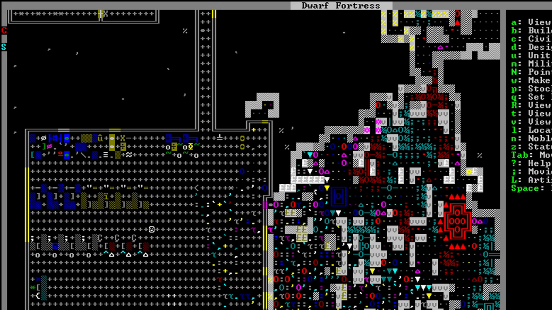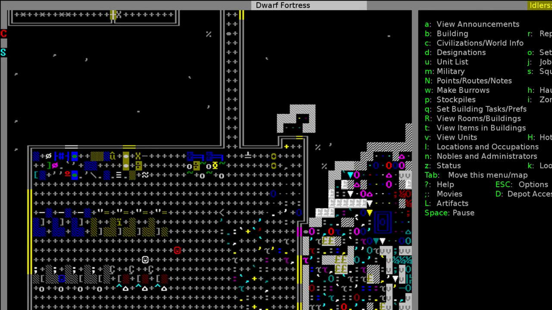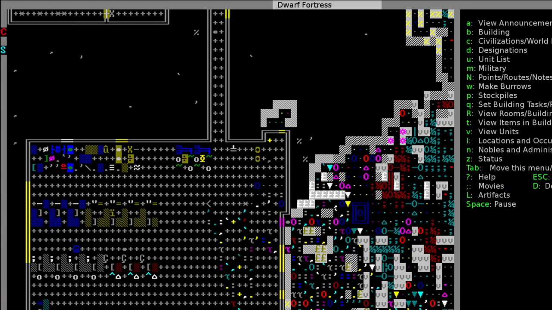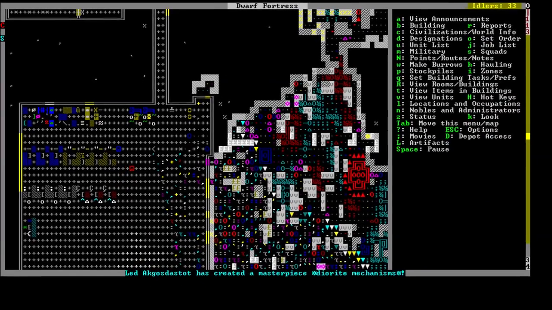Dwarf Fortress is weird in how it's windowed. So let me... Oh no. Ew. What is that? Why is it like that? Guys, why is it TrueType? Why did it turn into TrueType?